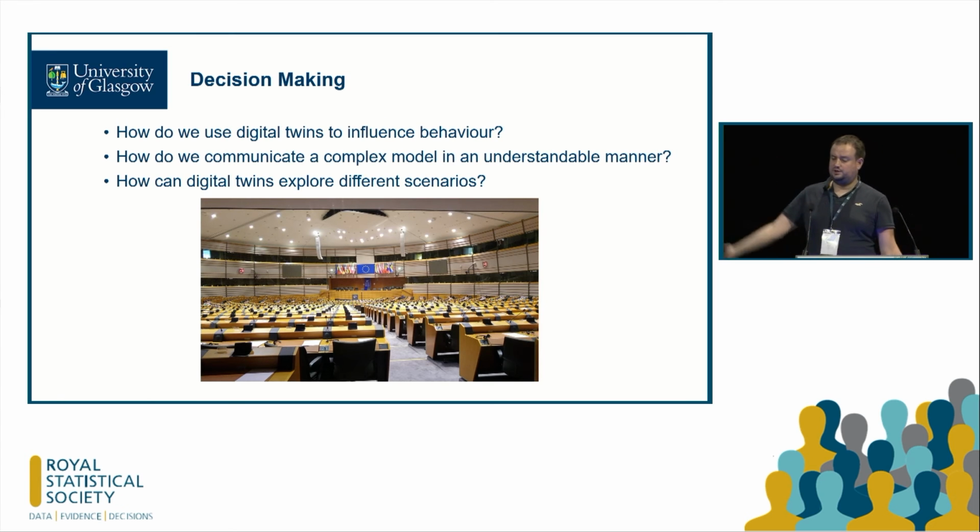And sorry, the final one we talked about was decision making, and how you take these complex digital twins and put yourself in a position where you might be able to influence your decision or advise someone on what decision they might make. We talked a little bit about how you would take one of these really complicated digital twins and then find some way of making a simplified decision.